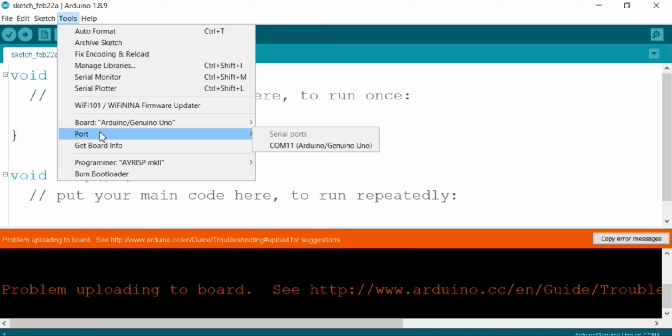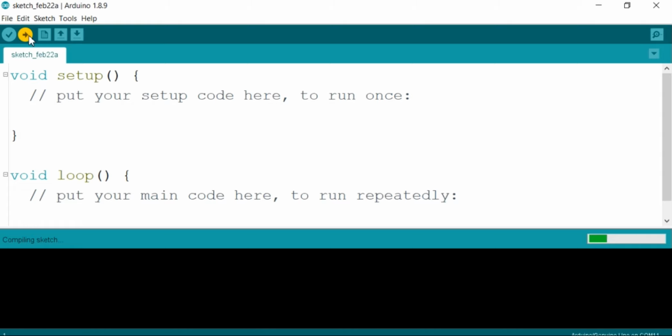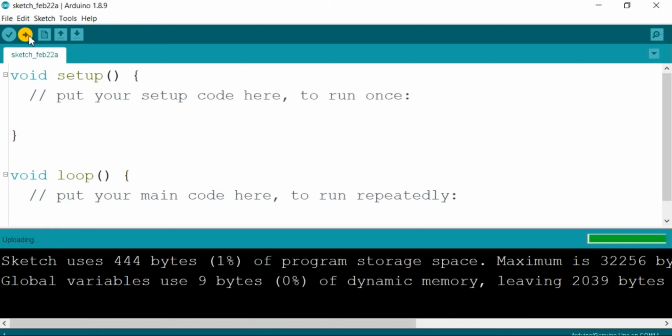The next thing which makes us come back here is the port. If you connect any Arduino board to your laptop, you have to come into the program and select which port you are using. If you don't select that port, the software is not going to see your board. After selecting the port, you can upload, because I have already selected the port which is connected to this Arduino board. Then upload it and it is done correctly.